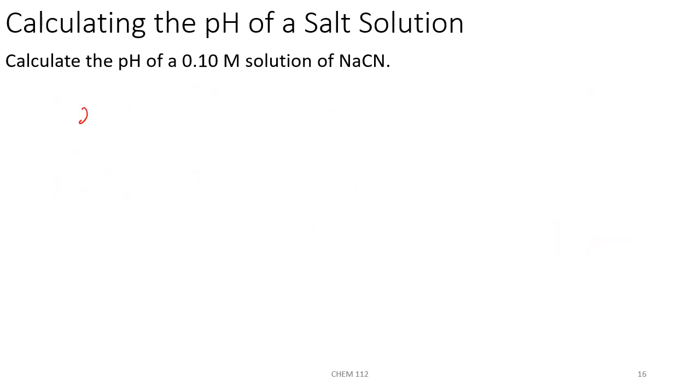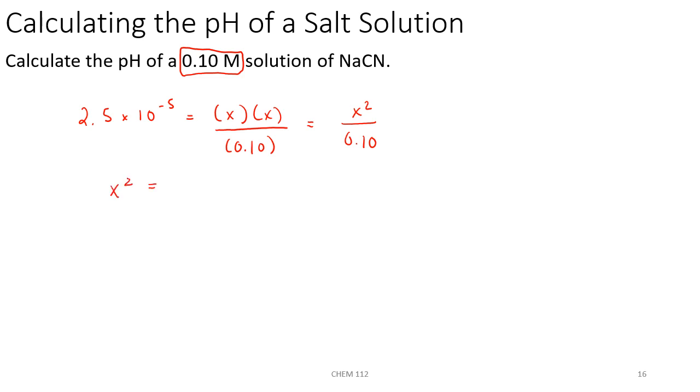So now substituting everything in from our ICE table, we got our Kb for cyanide, 2.5 times 10 to the minus fifth. We're going to have X for our hydrocyanic acid and X for our hydroxide ion, all over our initial concentration of our cyanide anion, which was 0.1 molar, the same as it was made up for the sodium cyanide solution. So that'll be X squared over 0.1. And we're going to multiply both sides of the equation by 0.1, so it'll give us X squared is equal to 2.5 times 10 to the negative sixth when we do that. And then we'll have to take the square root of both sides to give us X, which comes out to 1.58 times 10 to the negative third molar.